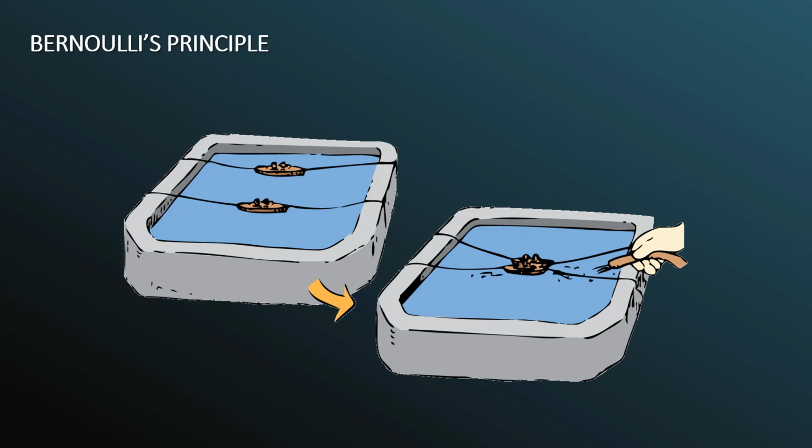Similarly, if we put two boats in a bathtub, or it could be out in the ocean too, but this is an easier one to show, and I put a hose that increases the speed of the fluid flow between the boats, that will decrease the pressure between the boats, such that the pressure on the other sides of the boats, outside the boats, will press the boats toward one another. It draws the boats together.